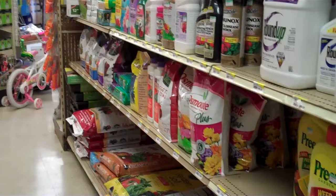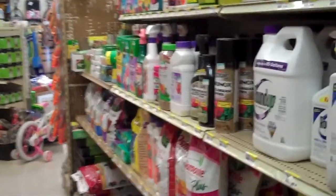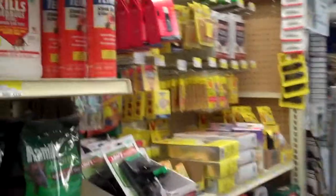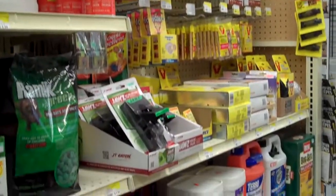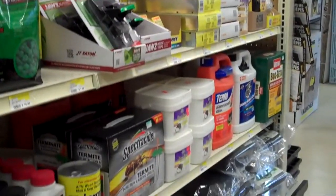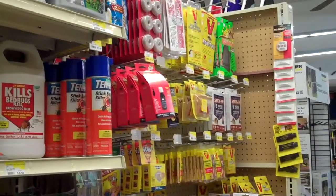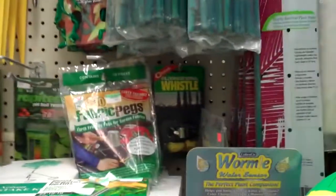You can buy bugs instead of pesticides to control different insects in your yard. You can buy a bag of ladybugs to keep aphids down, or you can buy a bag of worms to help your soil, rather than using fertilizers or pesticides. We have little cards that you can buy to order from the counter — it explains what the different bugs do, and then you mail it in and they send you the bag of bugs.